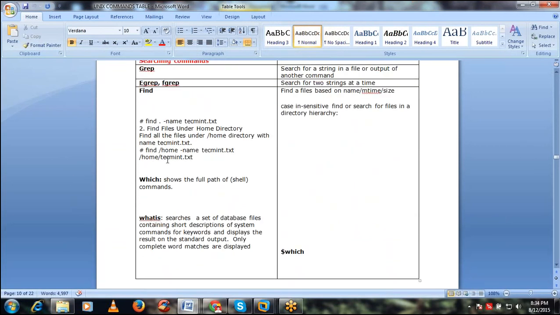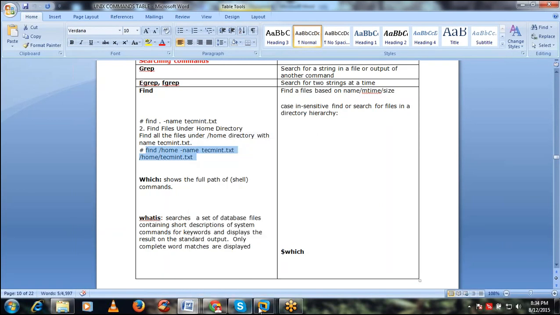The find command generally. Find is a command which is used to find files based on the name or the size or the modification time. You can find the files under the current directory, right? Syntax: find, space, the path, the type of the file, and enter that name, okay?